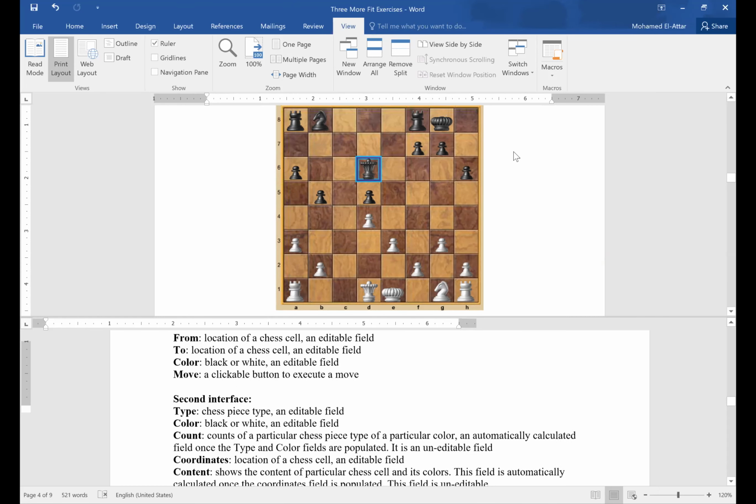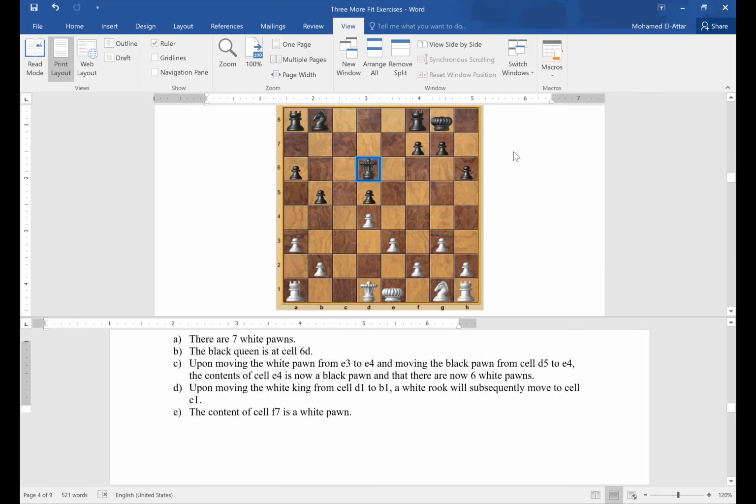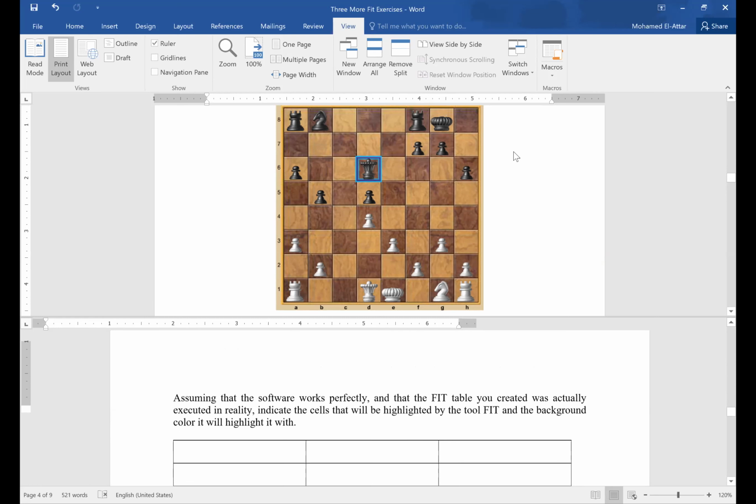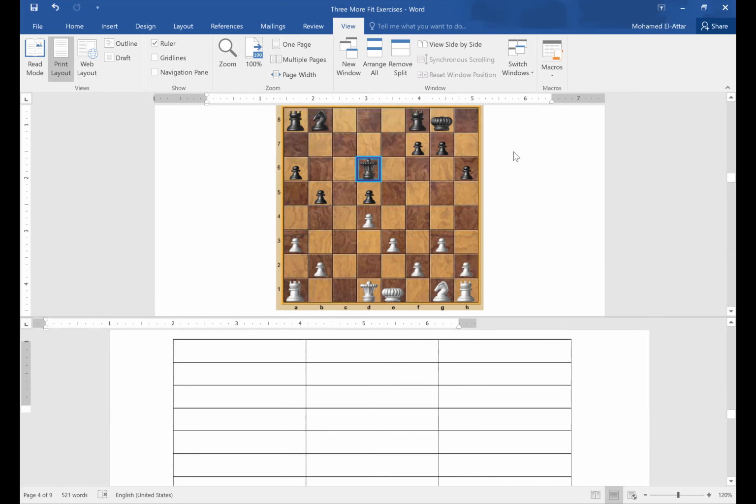So we'll begin this exercise. The first check, and again, I can't really have the tests display, so I'm going to open it up over here. I need you to read that from your screens. Basically, the first test says that there are 7 pawns. Okay, Ibrahim, can you help me out with this one?